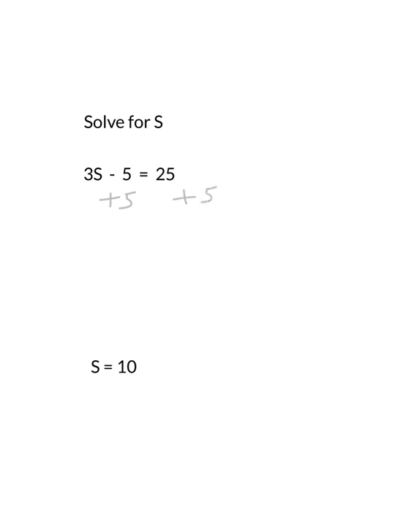So on the left hand side, minus 5 and plus 5 will cancel out. So we're left with 3s. And 25 plus 5 is 30. And then again, as before, divide by 3 both sides. We can use the fraction divide line. So divide by 3 on both sides of our equation. So 3s divided by 3 is 1s. So 1s equals 10. And we write it as s equals 10. Our final answer.